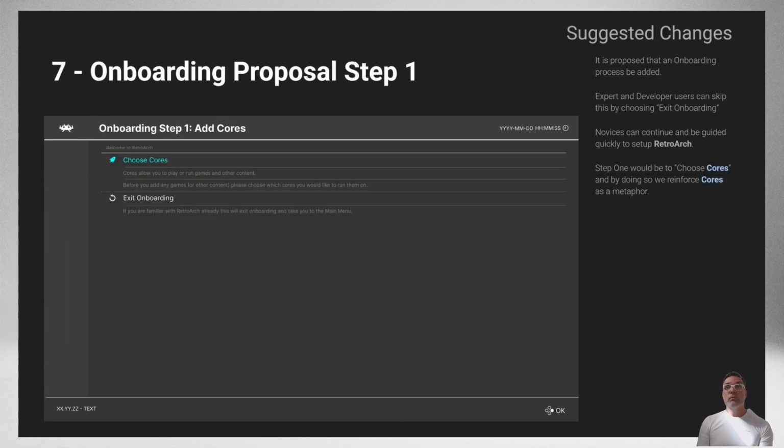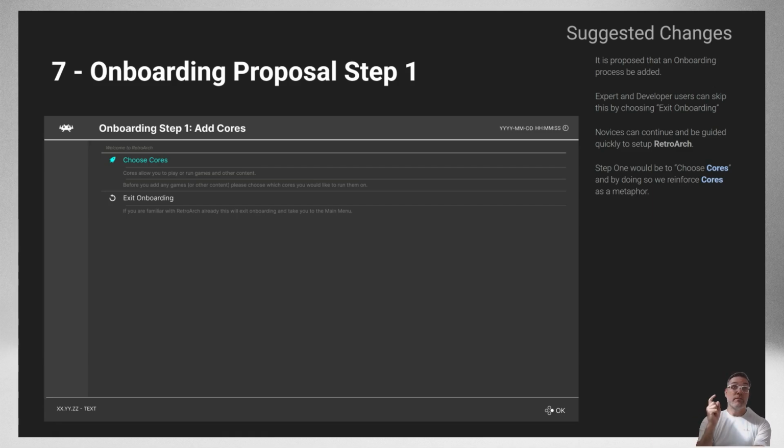Cool. So then I've gone ahead and proposed an onboarding system. The reason I think RetroArch could benefit from this is I don't think experts need it, I don't think developers need it, but I certainly think that a lot of support requests potentially come from the fact that people haven't set up everything they need to get RetroArch working. Either they didn't realize they need to download a core and couldn't find it because it's hidden away in Online Updater, or they haven't properly scanned for content. So this is a short onboarding system, but I think would potentially get a lot more users using it a lot more quickly.